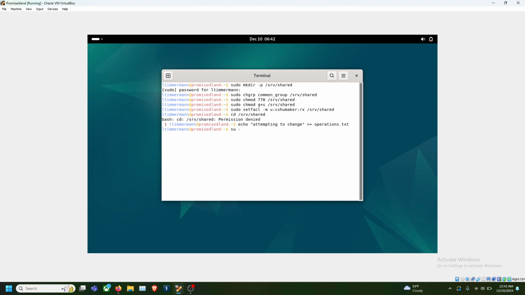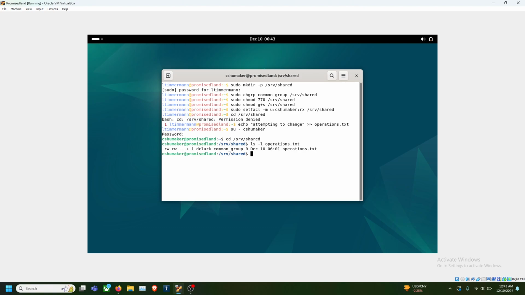So if we try here, let's try that first step again. And we list the test file as operations. So we can see since she's part of the common group, she has access to this. And we made it under D. Clark. He was the original. But anyways, that's the operations.